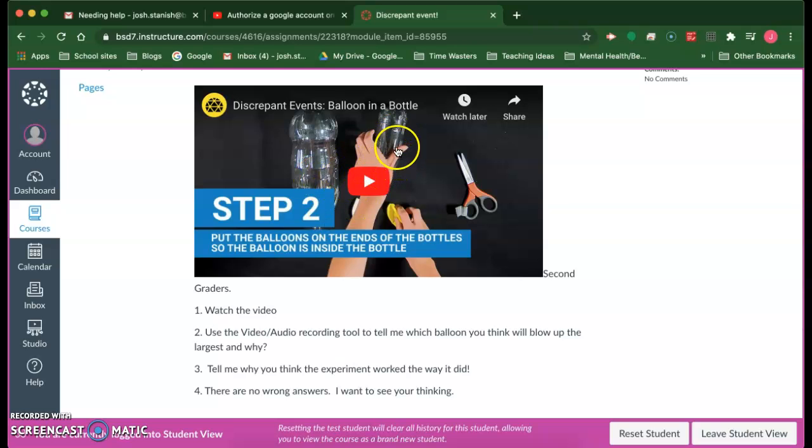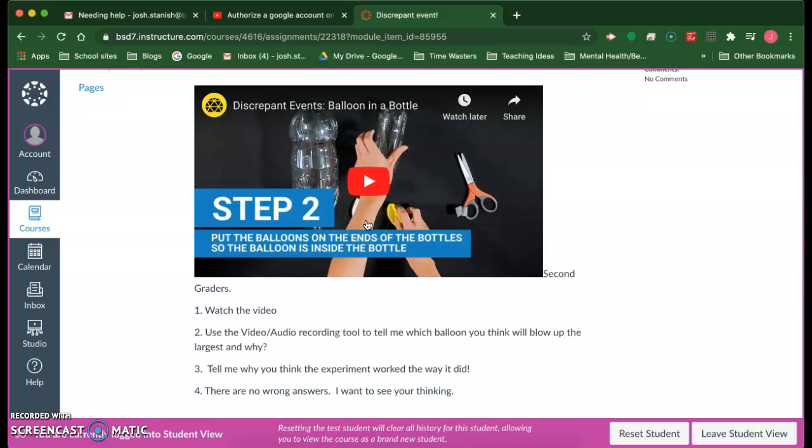The video is about putting balloons inside of a small bottle and a large bottle. For the small bottle, they cut a little hole in the bottom right here, and the big bottle they leave completely closed. The balloons go inside, and then they have to try and figure out which one will blow up the biggest. Most people have the misconception that the bigger bottle will blow up a bigger balloon. But the reality is the pressure in the bottle, without any air being released from it, does not even allow you to blow up the balloon in the bigger bottle. Having the hole down here and having a negative pressure on the outside allows the balloon to blow up. So you actually can blow the balloon up inside the smaller bottle. So that's the real answer.